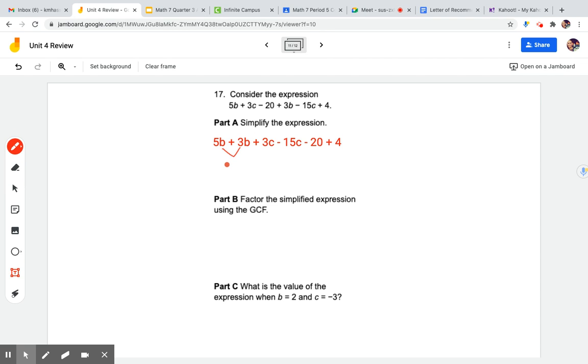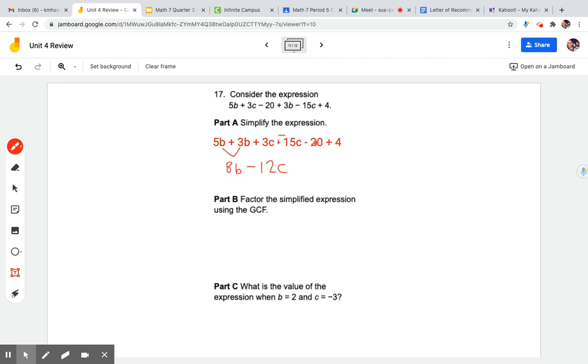So let's start combining those like terms. Here I have positive 8b. And then I have 3c minus 15c. I'm taking away more than I have. If that confuses you, go ahead and change this to adding a negative 15c. 3c plus a negative 15c, those are different signs, so I subtract. I get 12, and there's more negatives than positives, so minus 12c or plus a negative 12c.